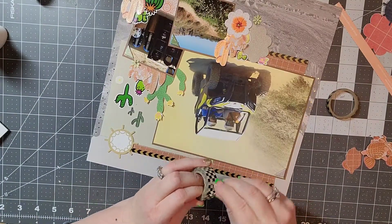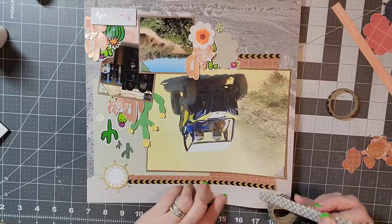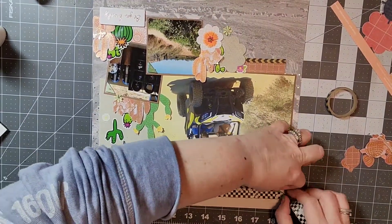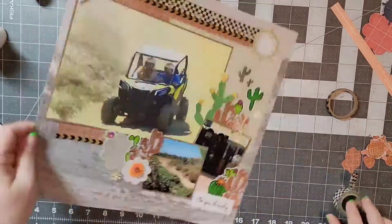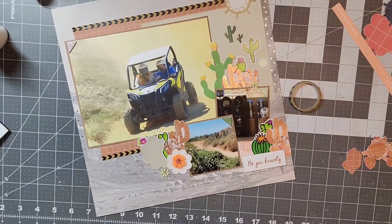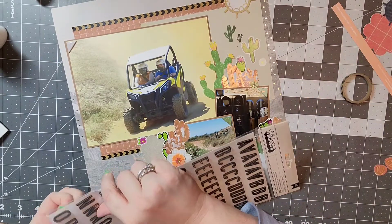The final criteria is to add triangles, so I'm using photo corners. Originally I thought I was going to use this washi tape, but I did not like it. In the final layout I actually end up moving that arrow chevron washi tape as well — it does rip my paper, but I kind of ended up liking it that way because it looks a little bit rustic.